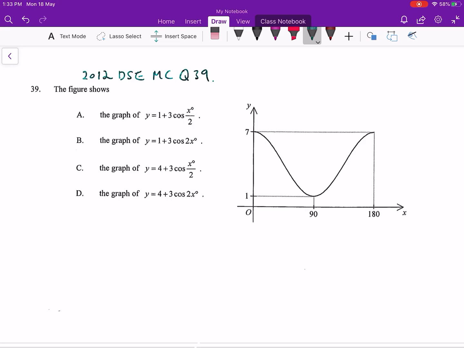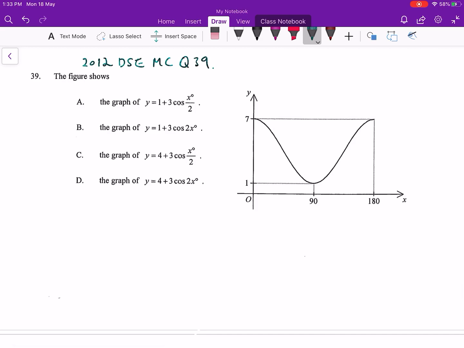First of all, if you want to deal with this kind of question, knowing the basic idea of the graph of the cosine function will help you quite a lot. If we are talking about the normal y equals cosine x graph, I would like you to at least know that you can use the calculator to try different angles, like 0 degree, 90 degree, 180 degree, 270, and 360. We can make use of these 5 angles to draw out the basic idea of the cosine graph. That's what I want you to do.